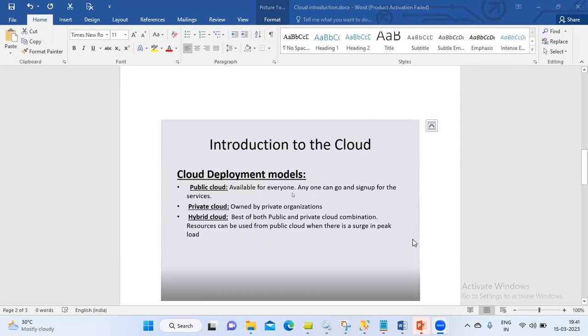When you work for 20-25 years on a cloud platform, you will become an architect for the company, any organization. Then you will have more discussion on the business part: what kind of models you have to implement, which model is better for you, where you will save more data or more cost. Those kinds of factors come with the cloud architect role, which needs minimum 20-25 years of experience.